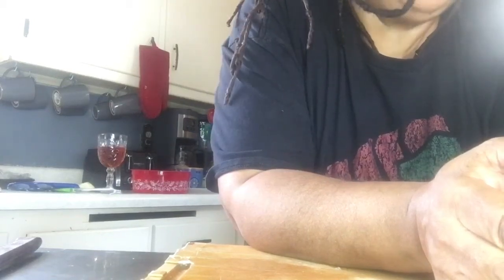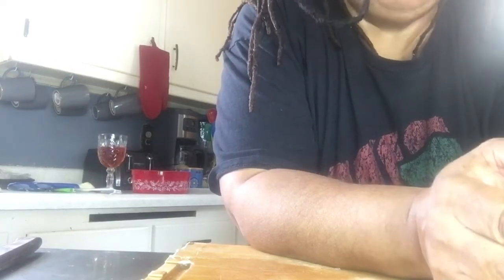So my thing is just cooking. So I like blending. I do a lot of blending, seasonings and different stuff, trying different. If it tastes good, I'll write it down. If it don't taste good, I'll see what was in it that made it taste the wrong way. And that's just me. I've been doing that almost all my life, when I first started cooking, which was at a young age. So yeah, I've always liked trying different stuff. I love to cook. And I'm going to be doing some baking too, because baking is my passion. But this is so easy in this little convenience oven that I was able to put this together.